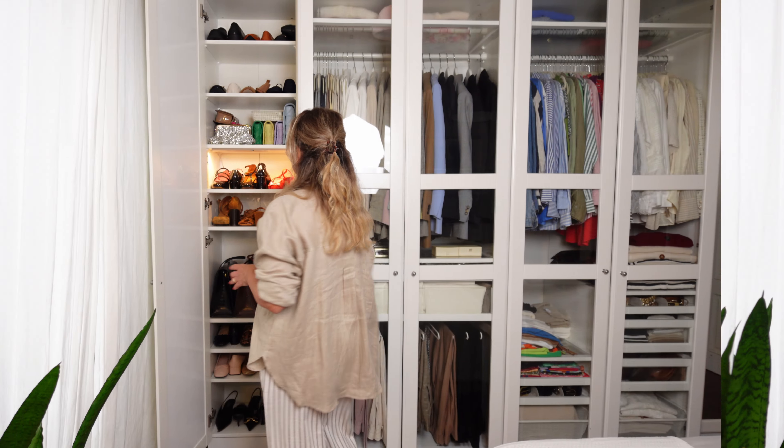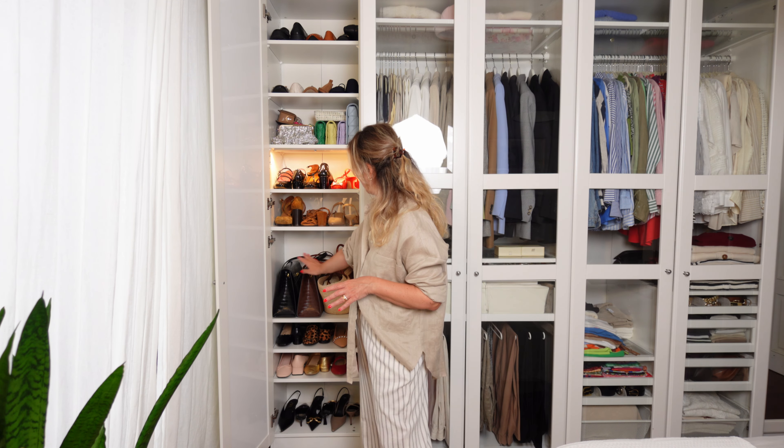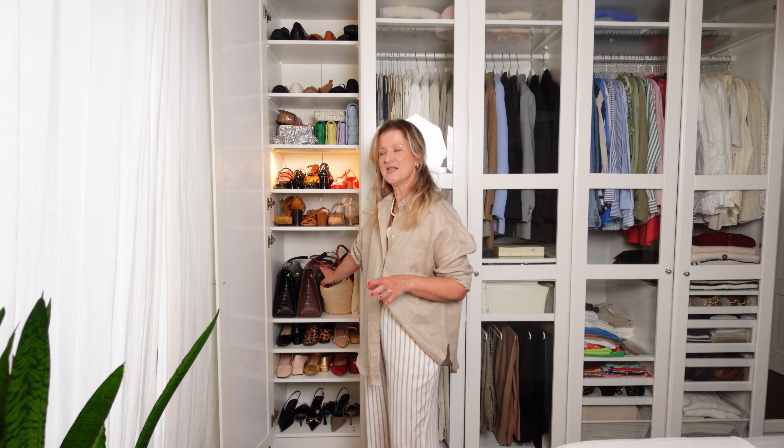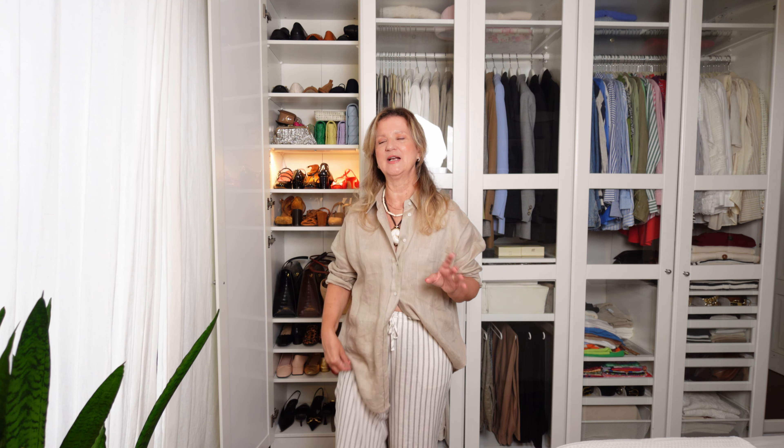This is the first glimpse of my wardrobe. Now I'm going to show you more closely and explain how I organize. In this first part I kept some shoes and some bags — I have another part with all the shoes I own, but I own too many, so I had to bring some here. Also all my biggest bags and basket bags are in this part, together with some special bags, and the other ones are in a separate drawer.